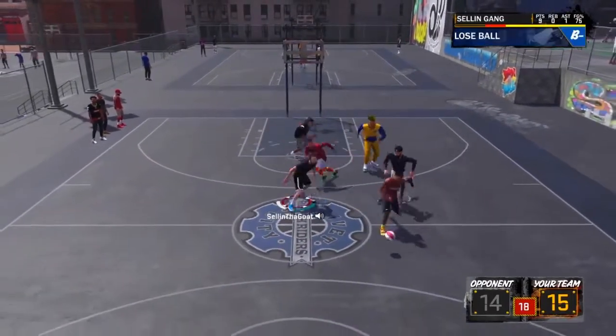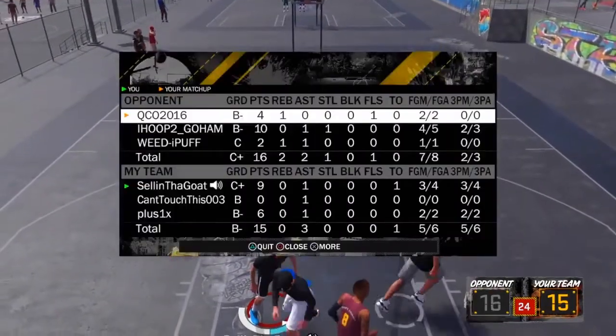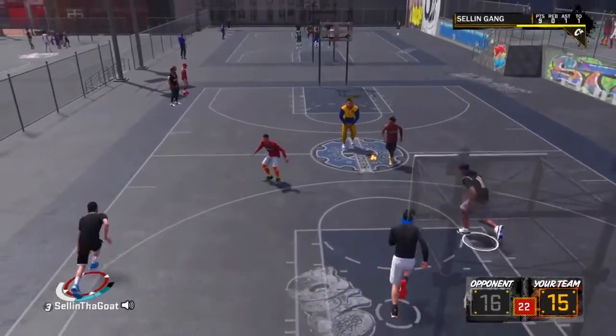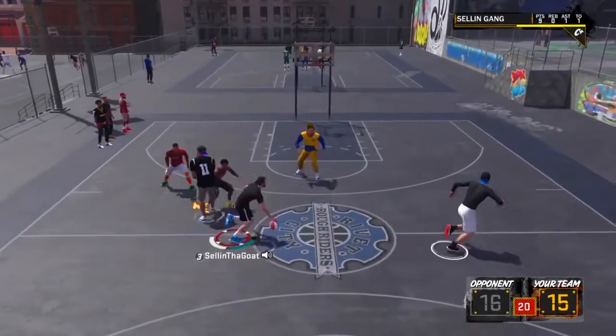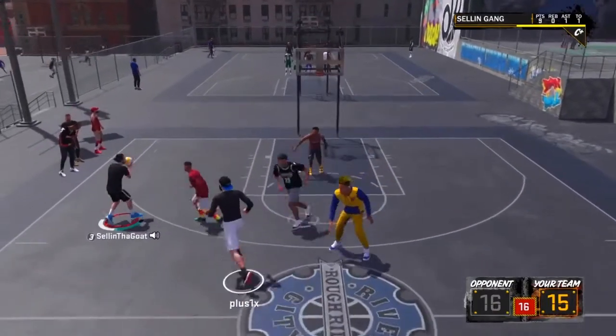So if somebody's guarding you really well and they don't want to give you that standing three, left, right him, ask for a big body screen, run past them, and just do a fade, man. I'm telling you guys, this will make your game so much better, guys. And it definitely made my game better, man.